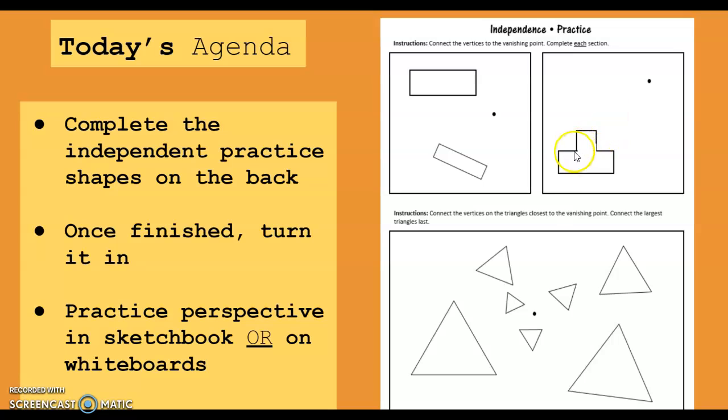And just like how I mentioned up here, you'll notice, especially this one, it'll have a line and then it'll keep going and then it'll hit another shape. You're going to stop. I explained it as if it was a car crash. So let's say you're driving, and the vertex is your house, and you're going to school, or you're going to Kroger or whatever. You're driving along and then bam, you accidentally hit something. You got to stop. So don't keep going through shapes. If you hit something, you stop. Again, up here, you hit it, you stop. All right. Do the smaller shapes first, then do the bigger ones.